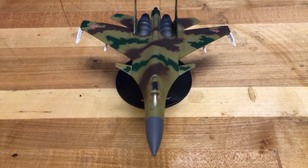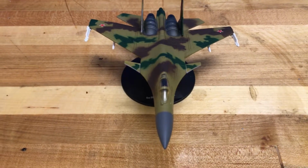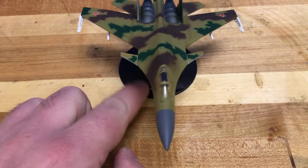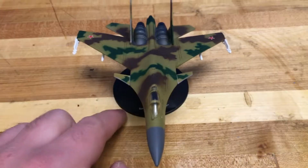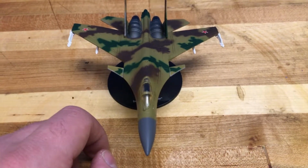I believe Air Force One, and now I think Hobby Master just did one, or I can't remember if that was a Su-30 or a Su-35. But I saw this pop up on eBay. I actually had to get this from Russia. Eagle Moss does do the 1 in 144 scale die-cast planes. Mainly they focus on the Russian and Chinese jet fighters.